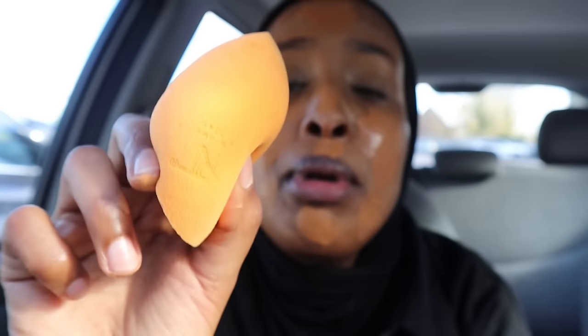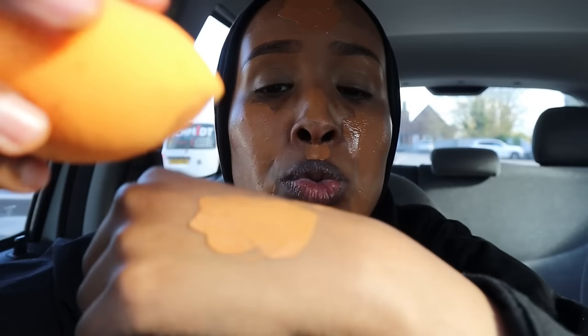Get our beautiful beauty blender. Make sure your beauty blender is damp. What we do is we start off with this, just so that there's a base, there's a layer. And now what we do is we blend.